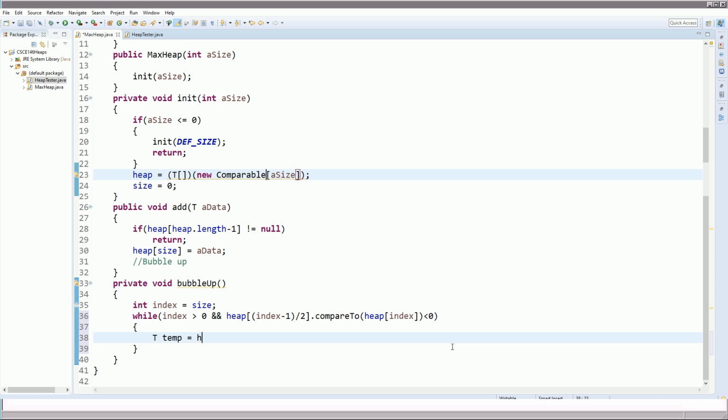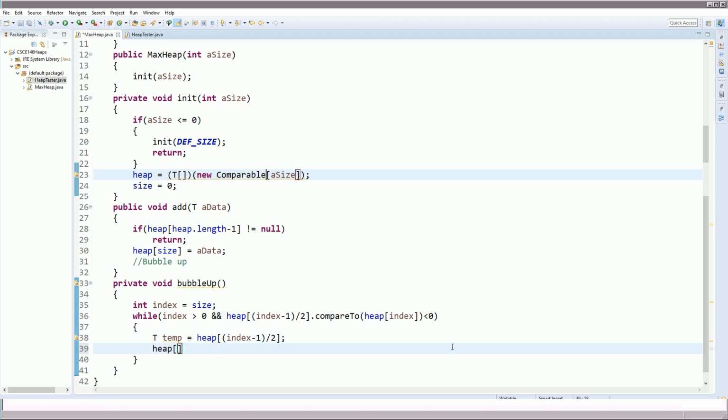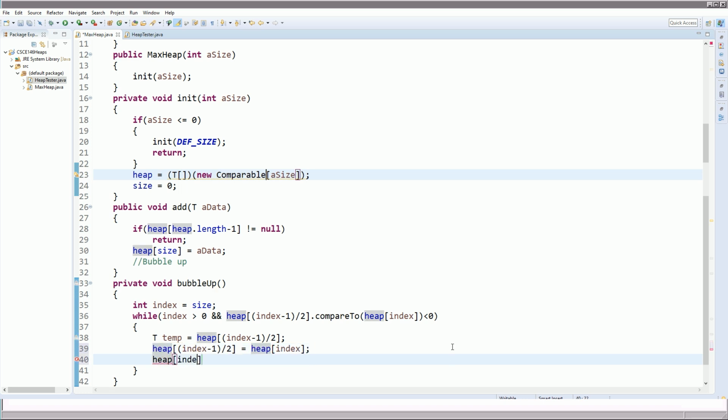temp is equal to heap at the index minus 1 divided by 2. So we store the parent's value. Heap at the index minus 1 divided by 2 is then reassigned to heap at the index. Then heap at this index is reassigned to the temporary value.